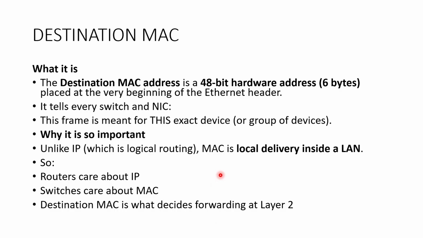So for the switch ili iweze kutuma frame kutoka device moja kwenda device nyingine, basi lazima ijue MAC address ya source na pamoja na anayepokea hiyo frame. A source nikimaanisha kwamba a sender, lakini a receiver ndiyo destination. That is a targeted device. So the switch is supposed to know the source MAC address together with the destination MAC address ili iweze kutuma hiyo frame.